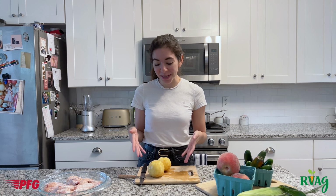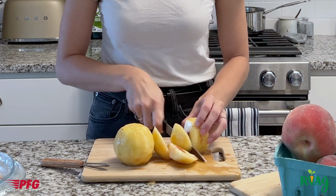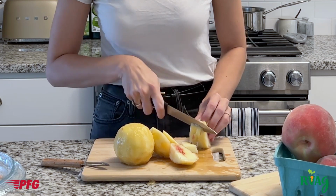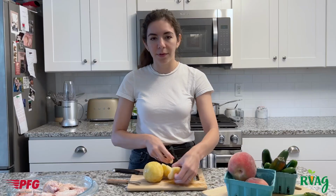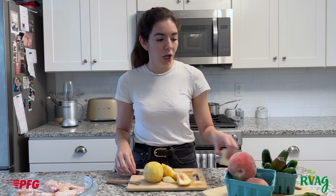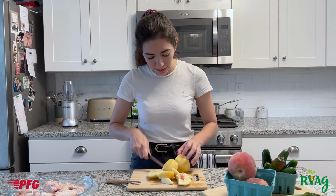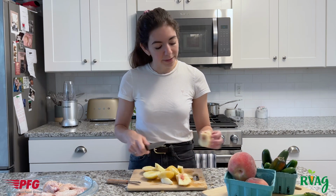Now that I've got my peaches peeled, I'm going to just slice them up into some rough chunks. I'm going to be reducing this over heat in a small stock pot. So the size of the slices don't really matter so much. You can kind of have a big piece like this and a small piece like this. And because it's all going into a stock pot, it's going to reduce the same. It's a little bit different than when we're cooking a vegetable to consume, where you might want to keep the same uniform slices. We have a little bit more freedom here to go quickly.